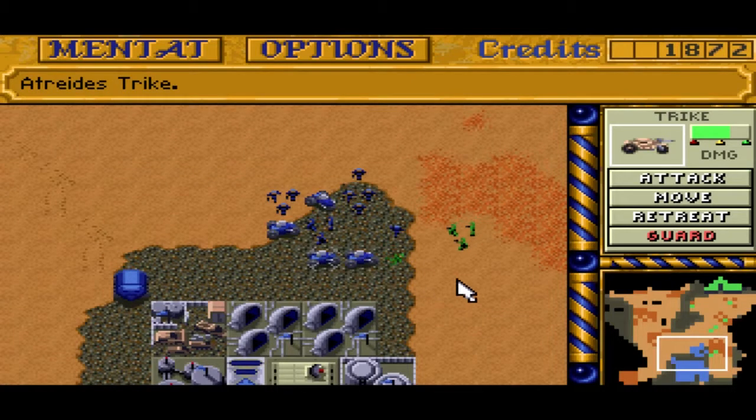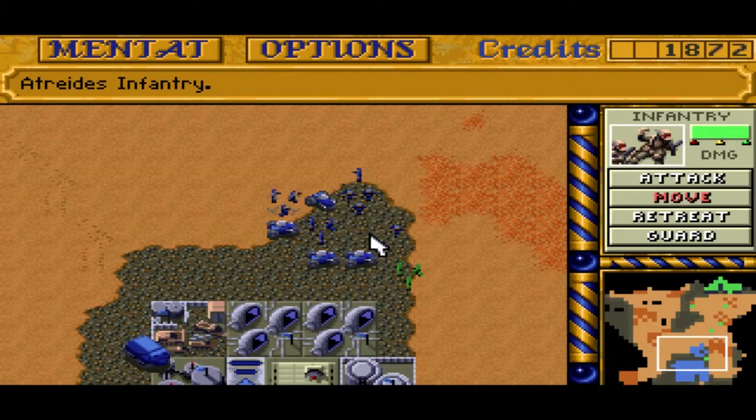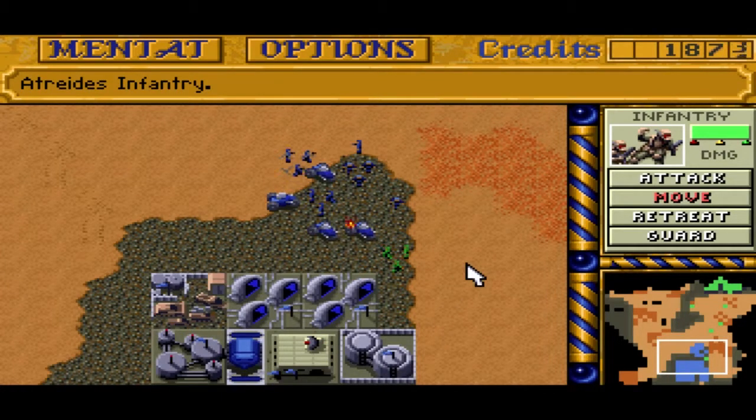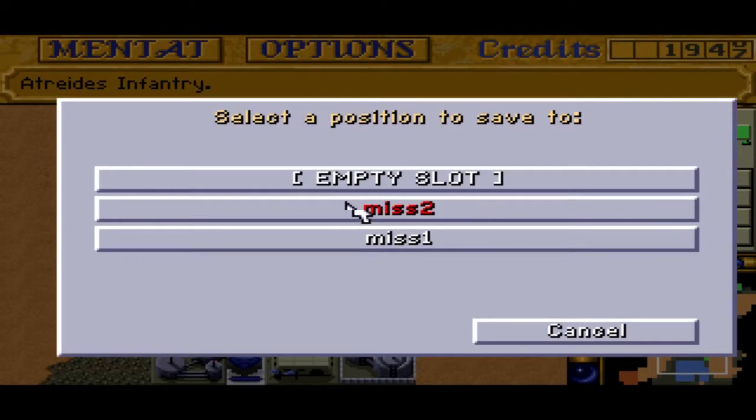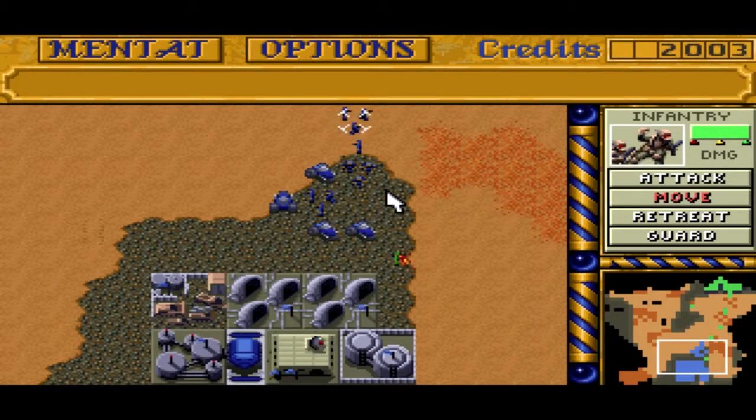Oh, look, it got smart. They're trying to bypass me, or the bulk of my forces. Alright, 2700. Let's save our game here. Options, save this game. MISS2-1, my very creative naming schemes. I don't think I'll get to 2700 just yet.